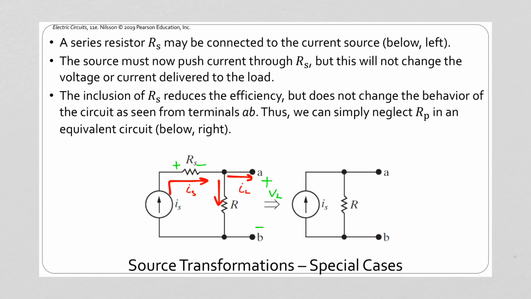However, we're going to have a load voltage at the terminals, but now we'll also have a voltage drop across this series resistor. What this is going to do is increase the voltage across the current source compared to the voltage across the current source in the simpler circuit. Again, this doesn't affect the outside of the circuit, and for simple calculations, you can go straight with the simpler circuit. But this current source is operating now at a higher potential, and thus is going to require more energy. And again, this series resistor is going to reduce the overall efficiency of the circuit, even if it isn't going to affect the overall behavior.